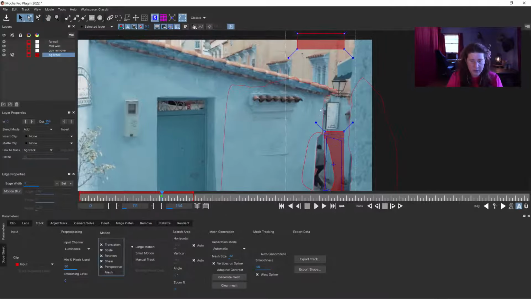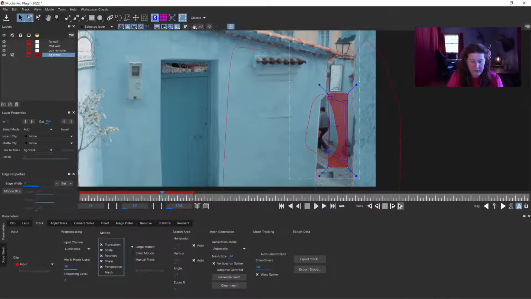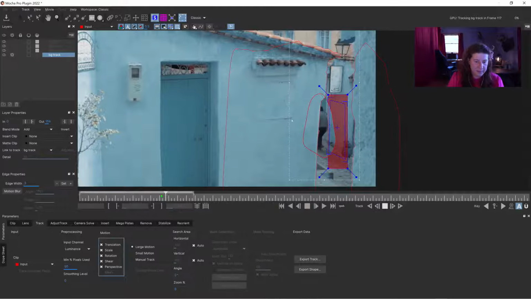Wouldn't it be better to track the window than the wall? No. If you look at this window, it has a plane coming out at a 45-degree angle from the wall. It's also got another 45-degree angle here. It's got some parallax happening inside the window frame, and it's got a power line moving on top of it. I would track the wall instead. So that's why. Now let's go ahead and hit track forwards, and let that do its thing.